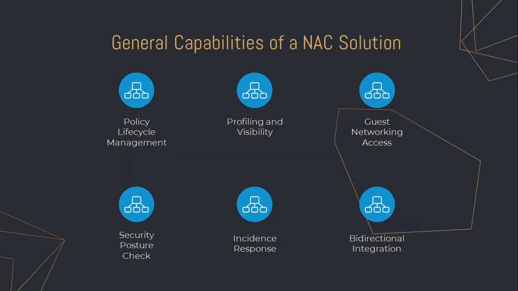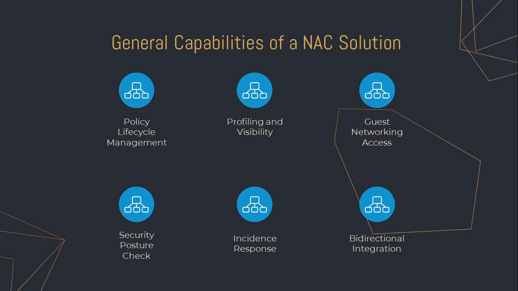So we have here general capabilities of network access control solutions. First is policy lifecycle management. It enforces policies for all operating scenarios without requiring separate products or additional modules. And profiling and visibility recognizes and profiles users and their devices before malicious code can cause damage. And guest networking access manages guests through a customizable self-service portal that includes guest registration, guest authentication, guest sponsoring, and a guest management portal.